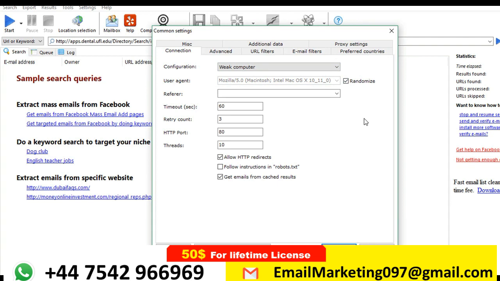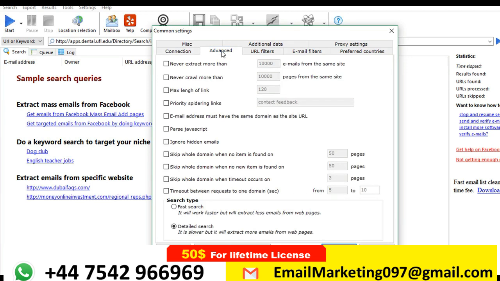The Advanced tab, actually the second one, allows you to limit the search to a certain number of links or email addresses to be parsed from the websites. Also, it provides you with the ability to utilize the JavaScript parser. It may be used if regular search is not enough. And another great option here is the timeout option, which we may set from 1 to 10 seconds, and the software will make random pauses between the connections to the same website. This also imitates the activity of a real person.